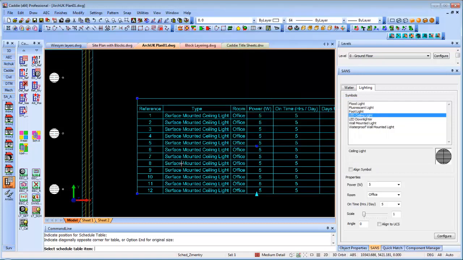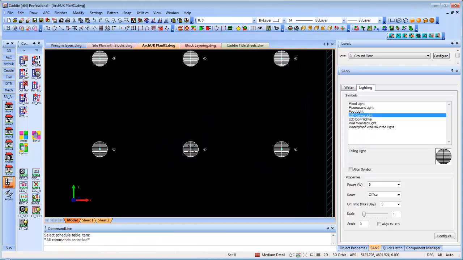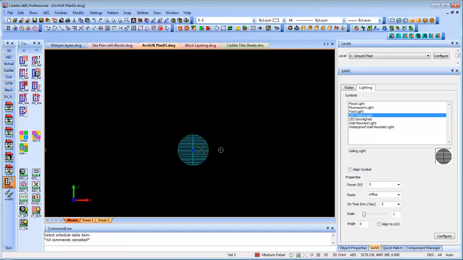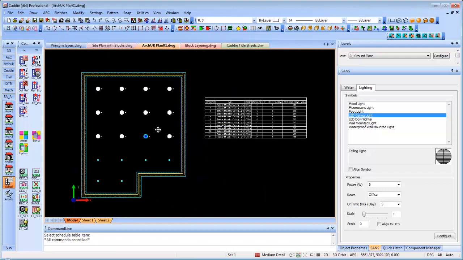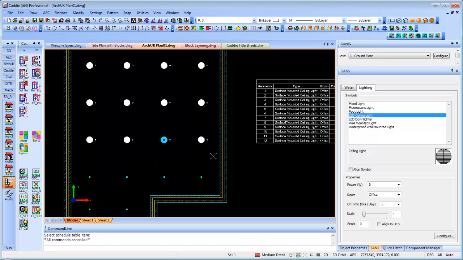So if we wanted to go to number 8, for instance, that will take us directly to our lighting there. So we could make any amendments that were necessary. So there we are. We have a very useful way of using the AEC scheduling, all again related to blocks.